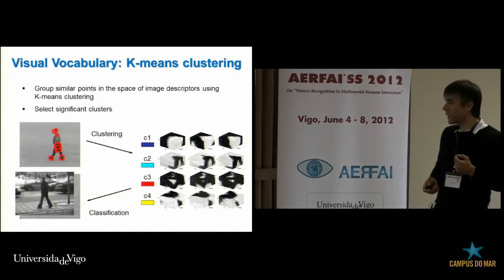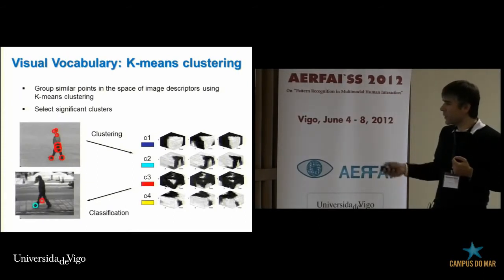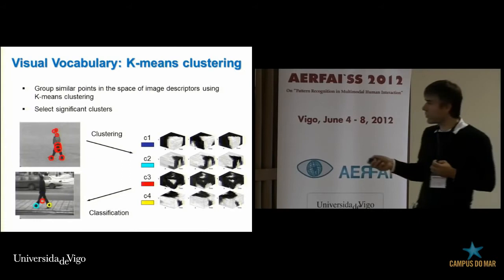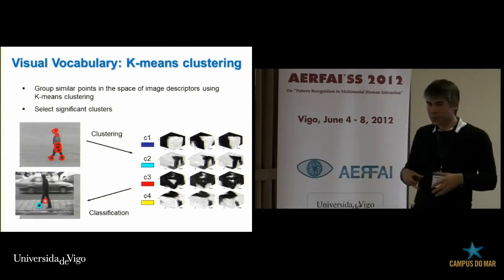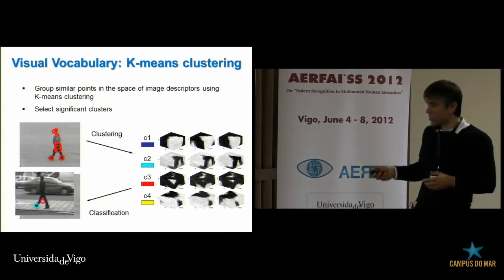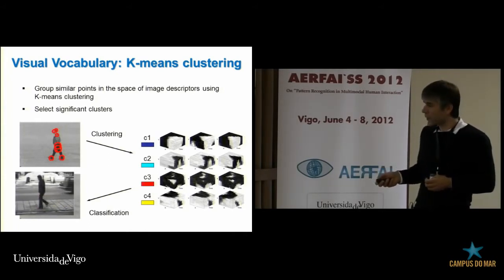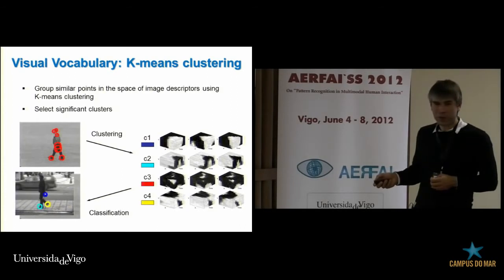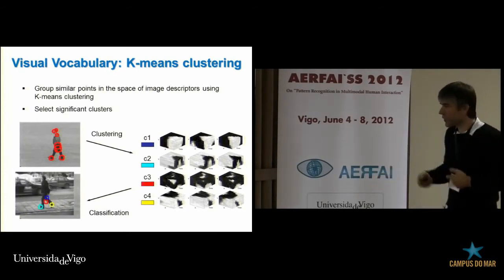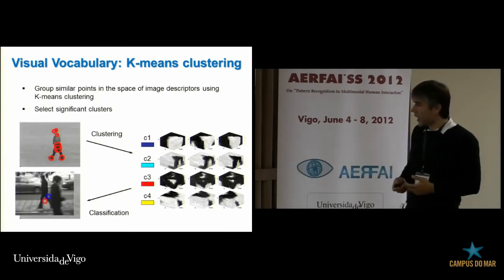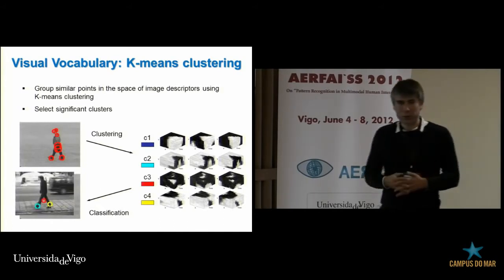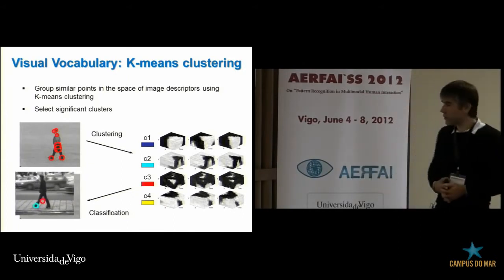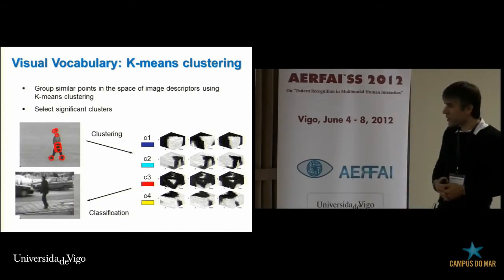Now if we keep this dictionary, these 4 clusters, and apply it to a different sequence which has not been seen during the construction of the dictionary, we can still recover the same type of events in the new video. And here we start to see an advantage of this method: we have cars and things moving in the background, and the method is invariant to this type of variation.